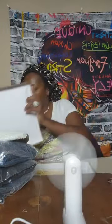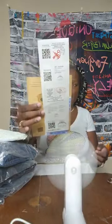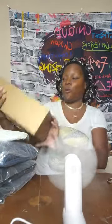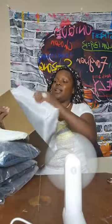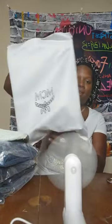Okay, so when you open the box, it comes with credentials, receipts, always. And it looks like this. Her packaging is so nice. If y'all need to order, make sure you go check out Lanette Tisha on Facebook. The gold box is super cute. Oh, heavy duty. So it comes with an MCM bag.